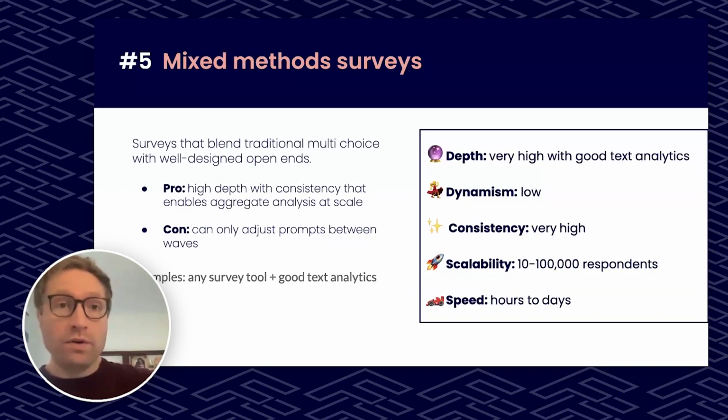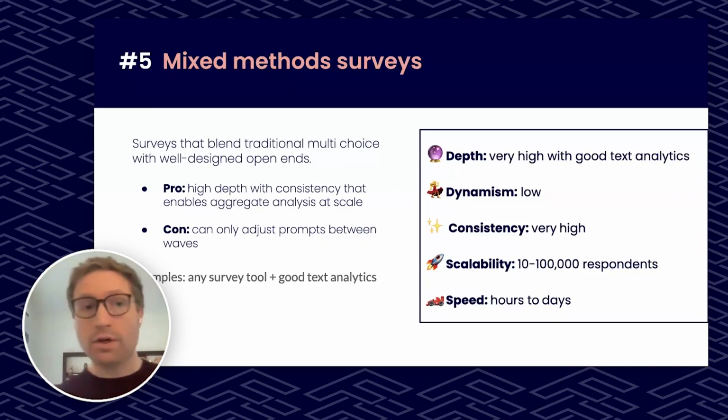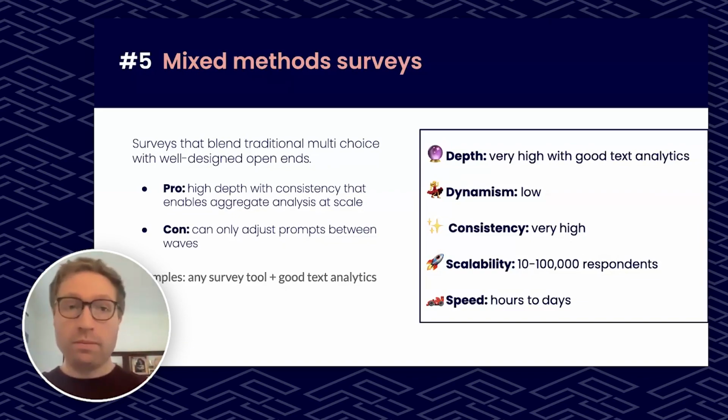Finally, I want to close on what is, in some ways, a traditional approach, but one that has not been used as much until recently, which is what we call mixed method surveys. This is a survey that could be fielded any of the ways that we field surveys, and it includes closed-ended questions as well as well-crafted open ends.